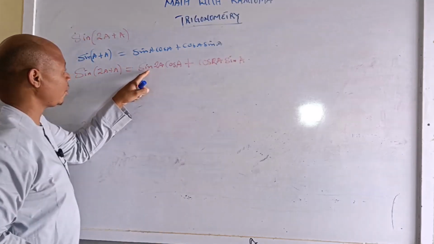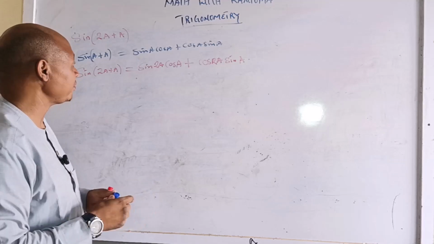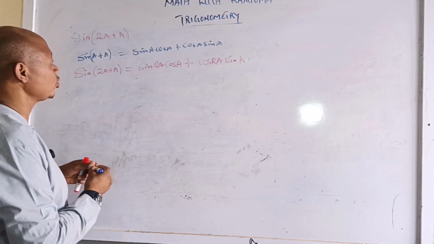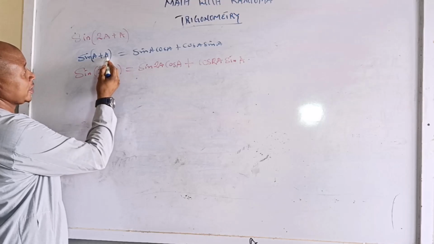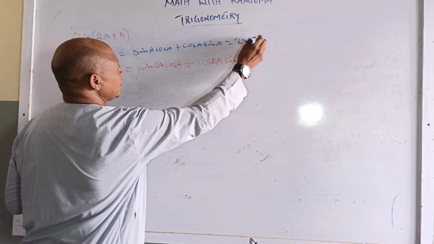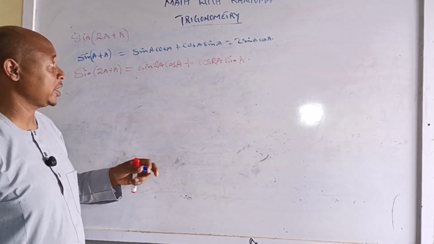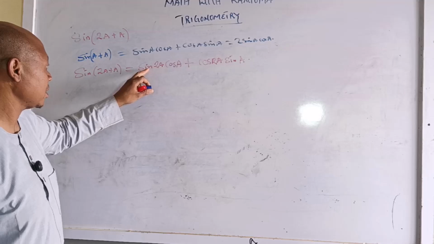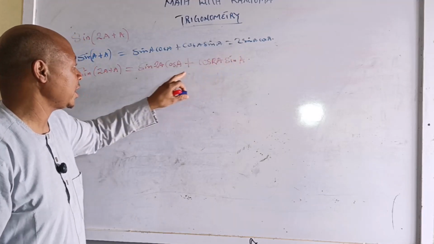So now, remember what is sine 2a? We derived sine 2a as 2 sine a cos a. From here, sine 2a, a plus a, is equal to 2 sine a cos a. And this we derived last class. We proved this value in our last class. So now, substituting the value of sine 2a as 2 sine a cos a here.